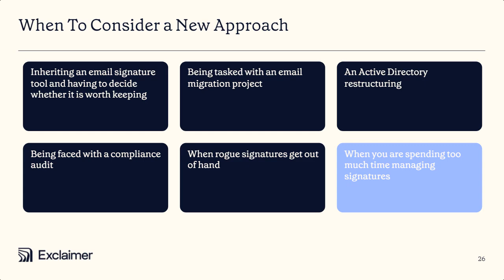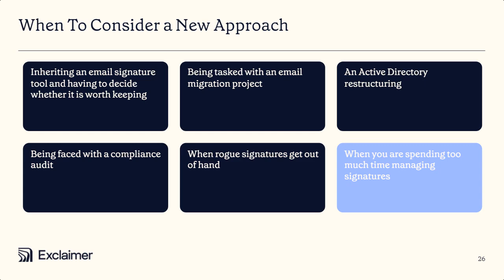Another one is when you're faced with a compliance audit, because I showed you quite a few examples on some of the earlier slides of rogue message signatures. Some of those could be problematic from a compliance audit standpoint. Which ones are problematic? Well, it's really going to depend on what type of compliance audit you're receiving. But anything that could potentially present a security risk or that might be considered misleading might raise problems with the auditor. So if you know you've got a compliance audit coming up, that may be a really good indication that it's time to take a look at how you're handling message signatures and see if a change is going to be needed.